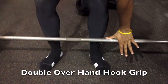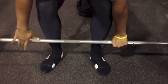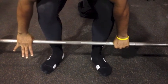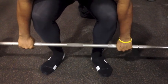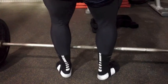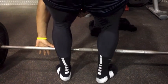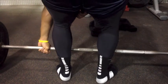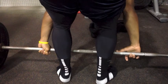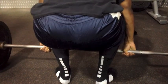Hand placement. So we have different hand placements. Here it's a double overhand hook grip. You guys notice I measure with the thumb, starting from the graded area, then I close my hand, and I'm right over the bar, shoulder width apart with the feet, toes pointing out, and I'm right onto that bar. Right here, the camera angle to the back, you guys notice that my thumb is inside my hand. That's why we call it the hook grip.